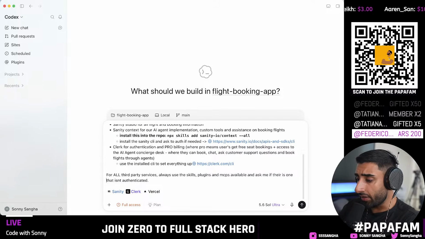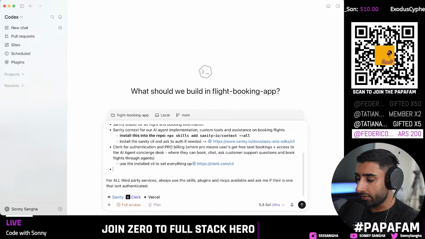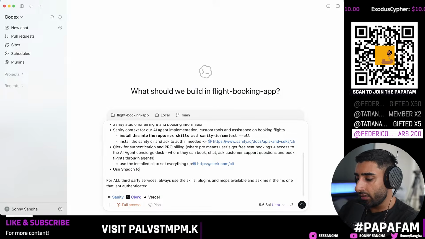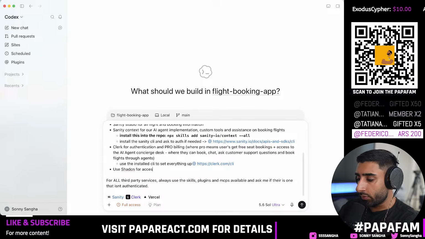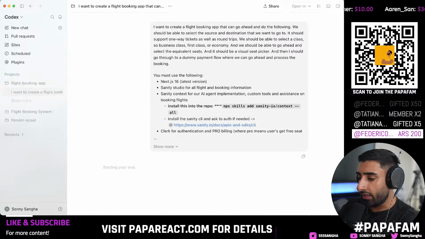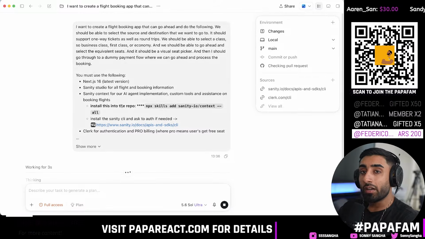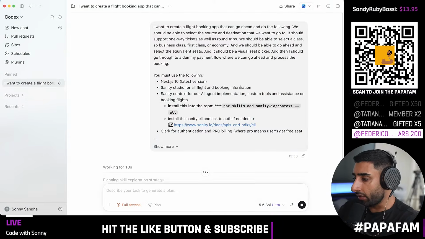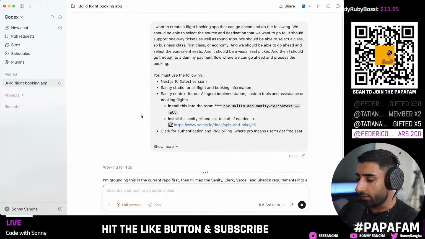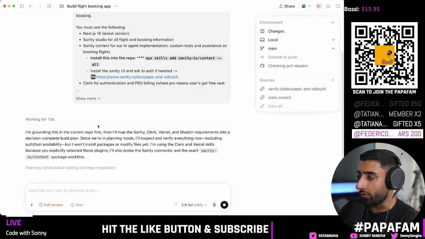Now, let's go ahead and vet things out a bit more, okay? So actually, I also wanna say here, use shadcn for accessible components, right? Now, let's go ahead and hit enter, okay? So now what this will do is it will go ahead and give us our initial plan, right? So I'm gonna go ahead and just pin my chat so we can get rid of all the noise. So here we can go ahead and pin the chat, and then I've got my chat starting to go ahead and derive a plan now.